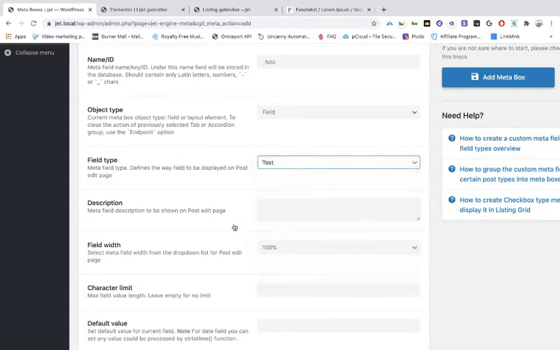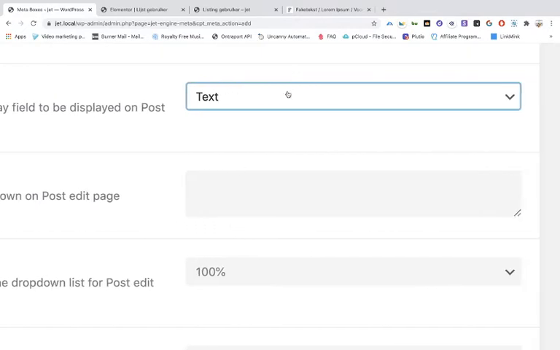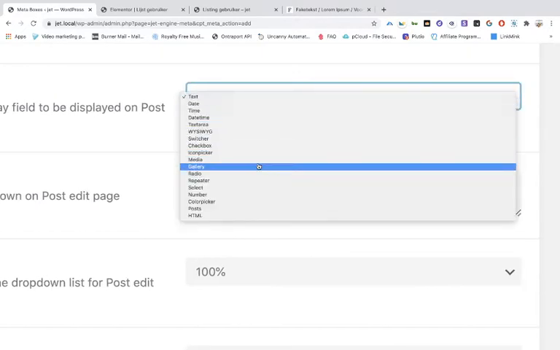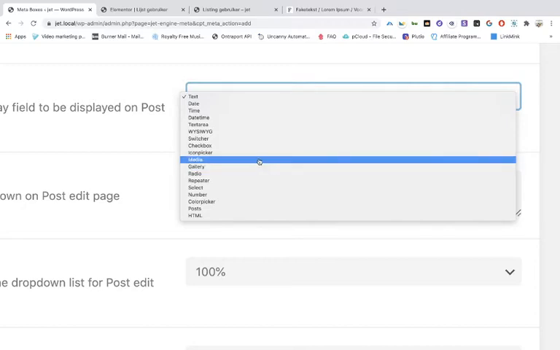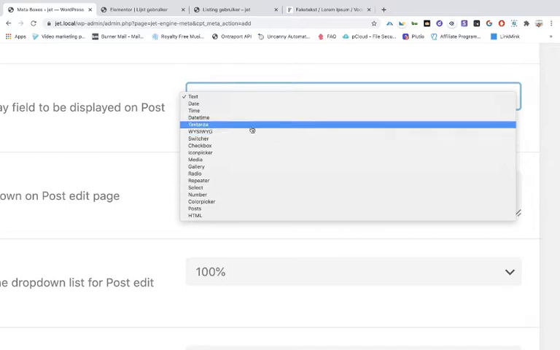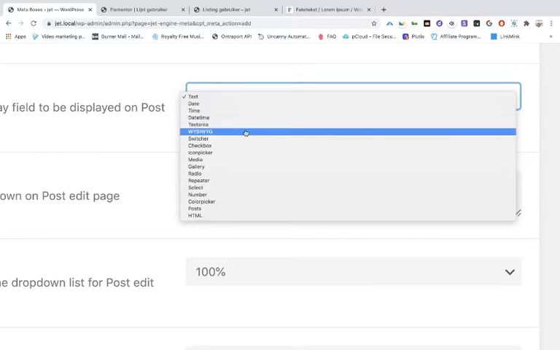As you can see here, you can choose from different kinds of things. A gallery is multiple photos and media is just one photo. But if you, for example, use WYSIWYG, what you see is what you get, that is a text area where people can customize some things more than a text area.